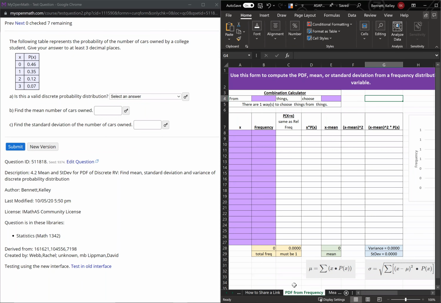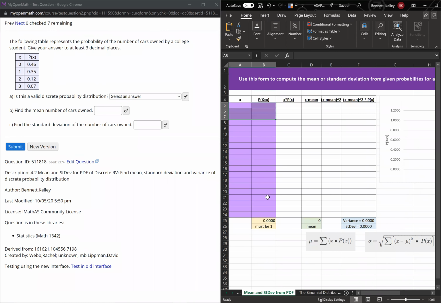up to 1. So if I look at Excel, I have a couple of how-to things, but the first thing that's really mathematical is PDF from frequency. So basically what this does is, if we had a frequency where instead of probabilities, we just had a number of times, like number of times getting heads, we would use that. So that's not really appropriate here. And in our next tab, we do have a place where we can put in probabilities. So we want to use this.